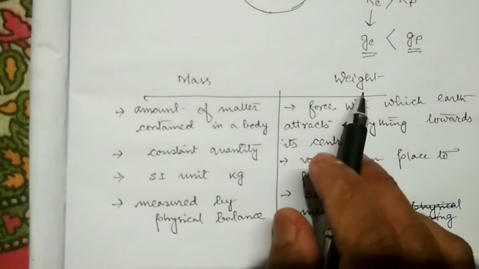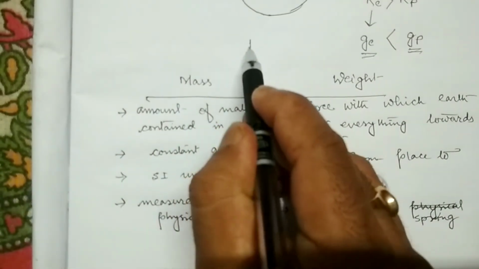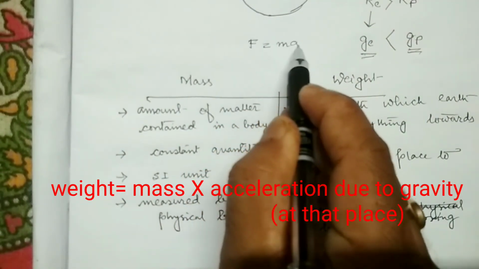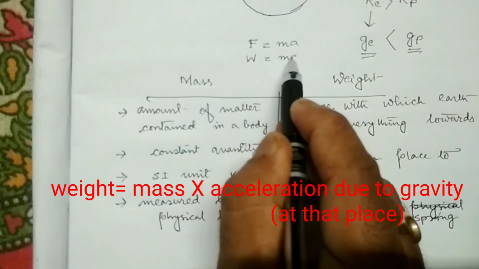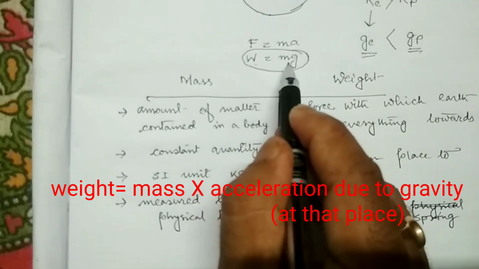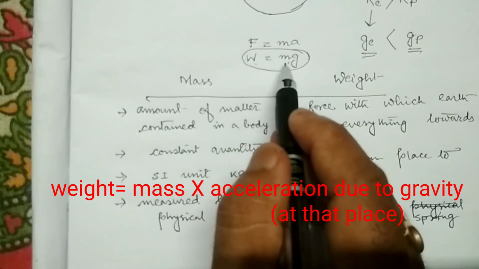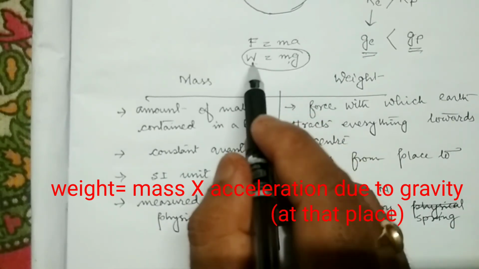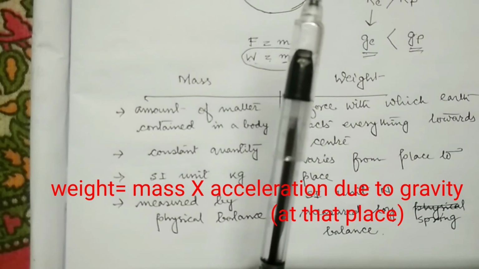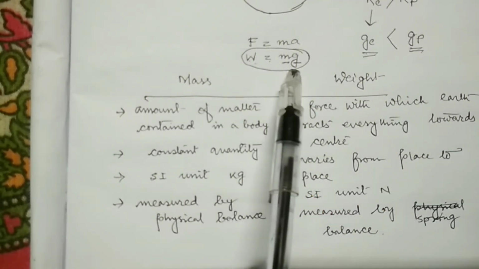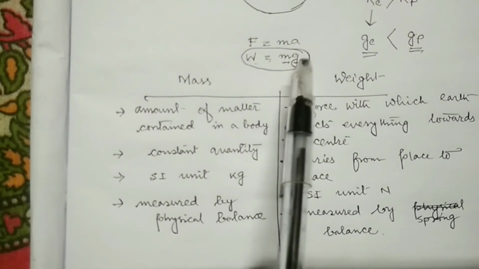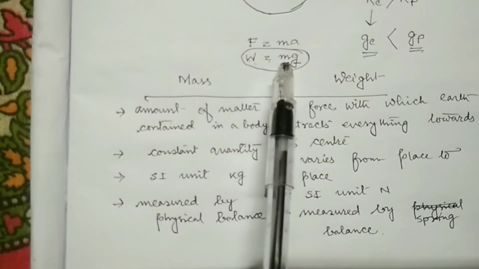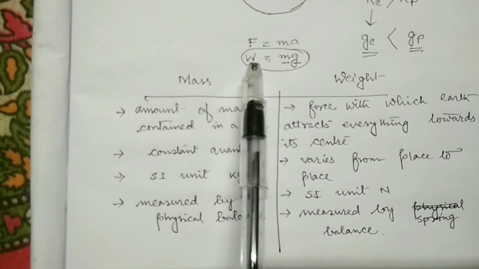Now when we say weight, as I told you, weight is the force. So we know F equals ma. Since weight is nothing but the force, we can say W equals mg. So this is the relationship between weight and mass. We often confuse the words weight and mass. Weight and mass are not the same thing. Whenever we drop something and the object moves only because of gravity and no other force acts on it, whatever acceleration is produced is called acceleration due to gravity. So the acceleration due to gravity at a place, whenever it is multiplied by mass, gives you the weight at that particular location.